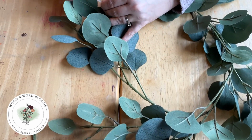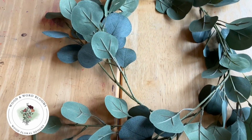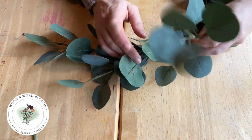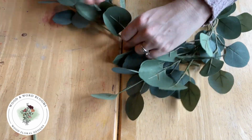This took 3 zip ties, and I'm going to show you how, if you don't love the pieces of eucalyptus kind of going all over the place, you can actually fix that up a little bit. So what I like to do is take the stray eucalyptus stems and I can wrap them. So this creates a much more neat and clean look.